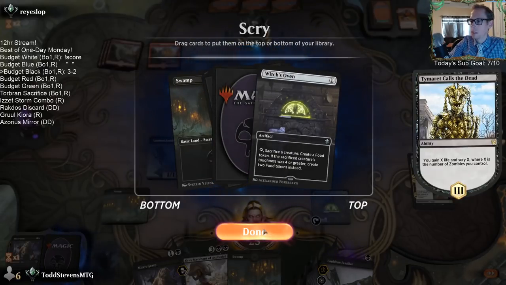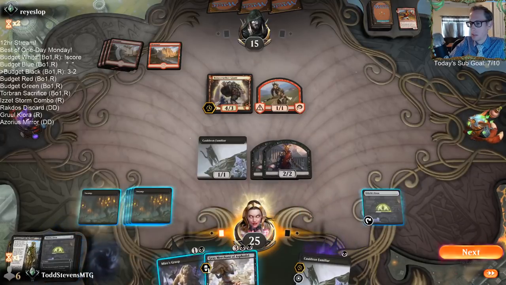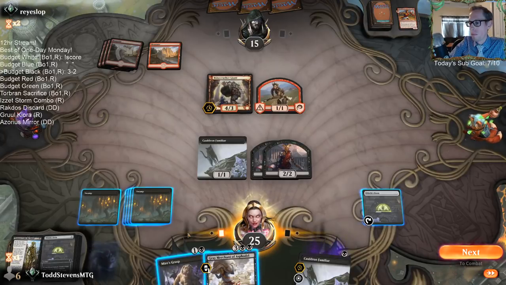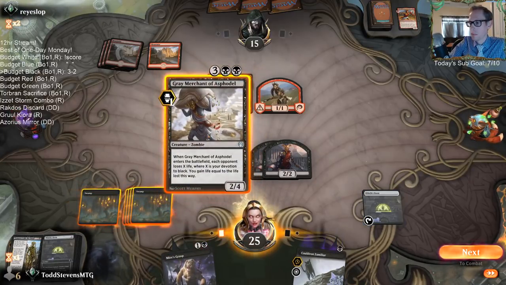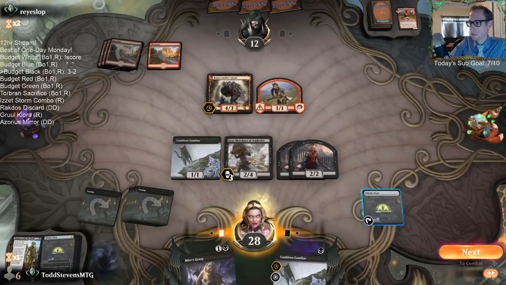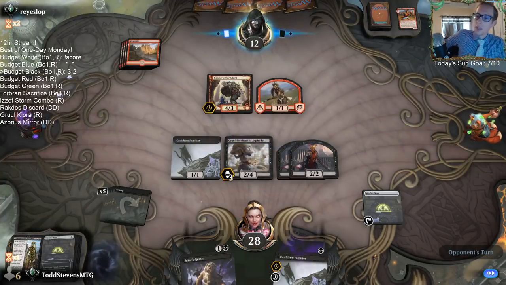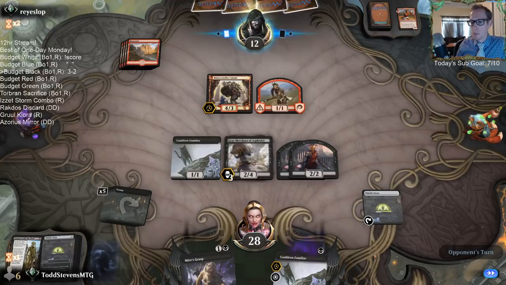I'll take another oven. So I could Mind's Grasp, kill the Bonecrusher Giant, then I can attack in for five. But that doesn't use my mana that well. So I'm playing the Gray Merchant, where next turn I can Grasp plus Oven.